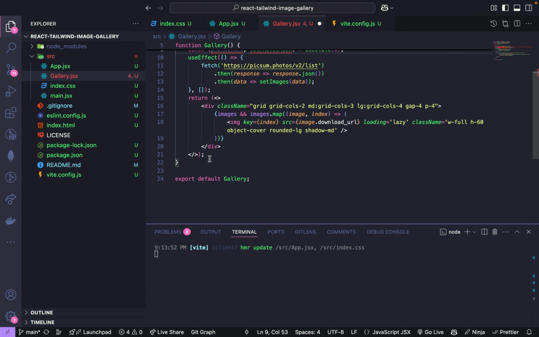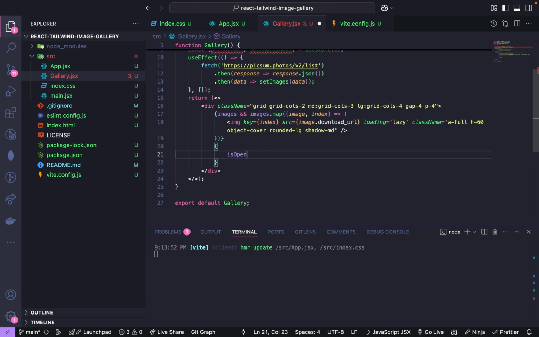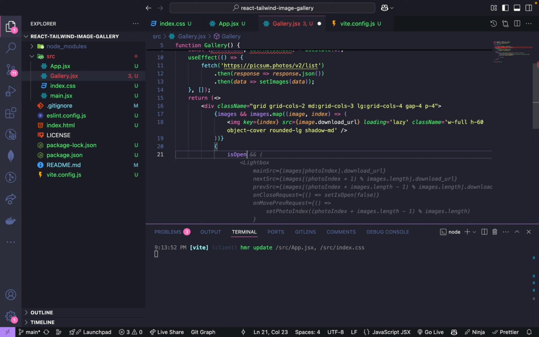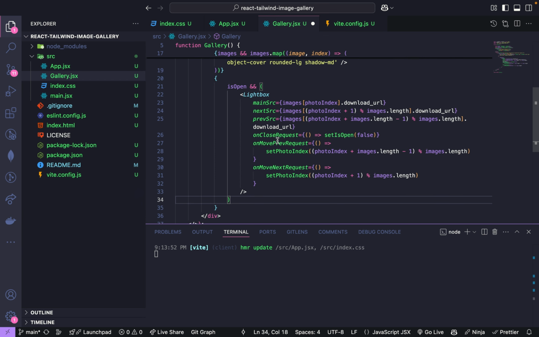Now what we have to do is we'll just go here within our div. After our map has completed, we'll go here and we will check isOpen. Cool. And GitHub Copilot does a lot of work for us.